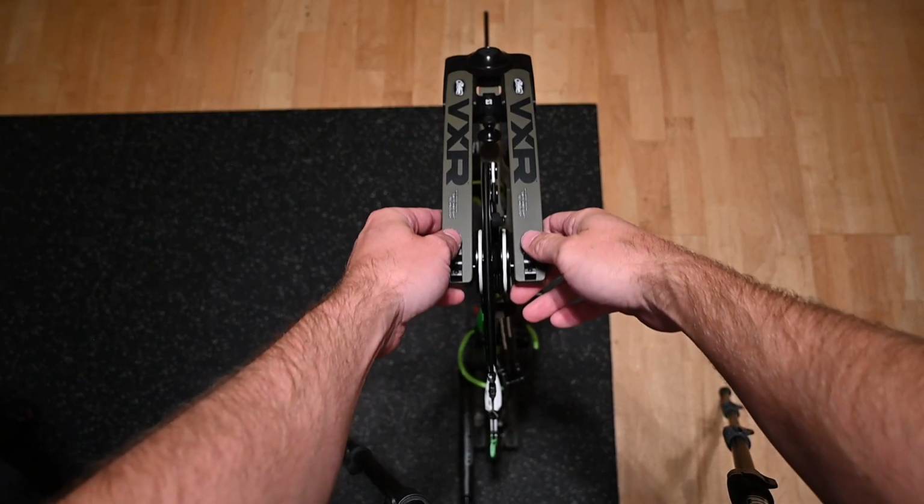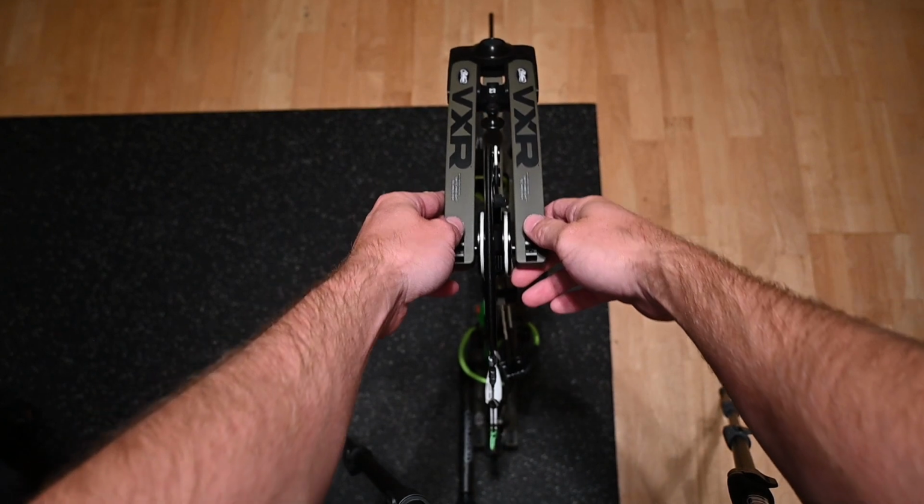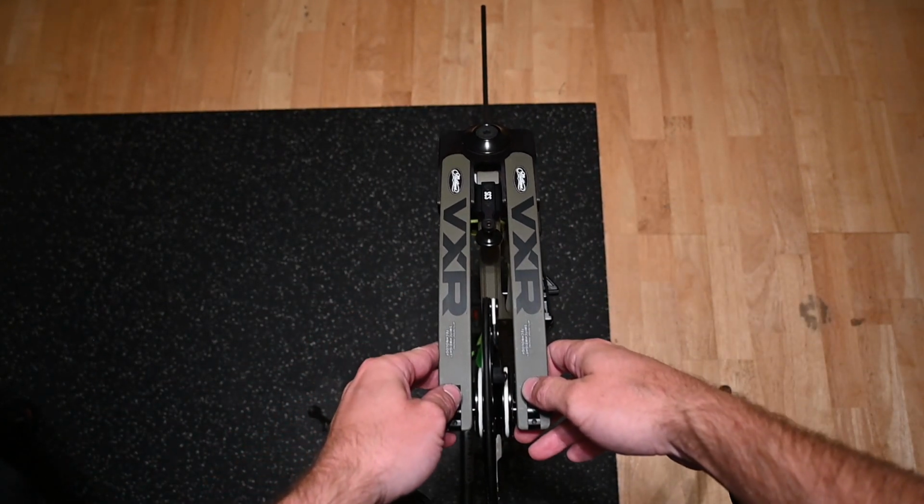Now, I'll remove my bow from the press once again, and I'll check my rest position just to make sure it's in the correct spot. How I set everything up is I want everything running right down the middle. Your rest is zeroed out. Then I will adjust my left to right. What I will do is lift the whale tail of the arrow rest, knock an arrow, and look down from the top of the bow and make sure that the tip of my arrow is running directly in line with my limb bolt and my cams and my bow string, right? That ensures that everything is running directly down the center.